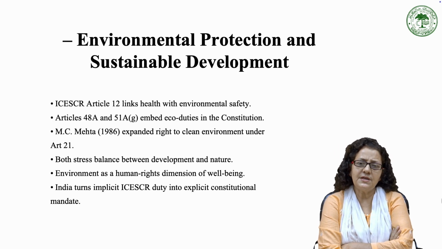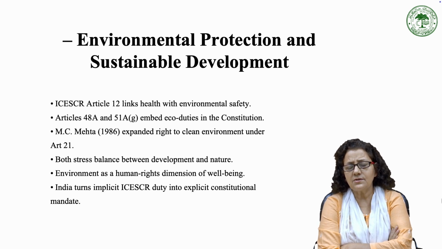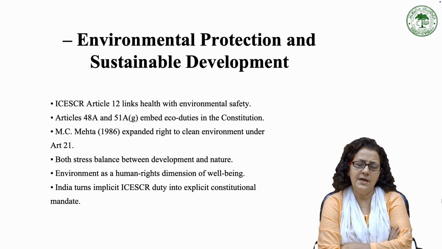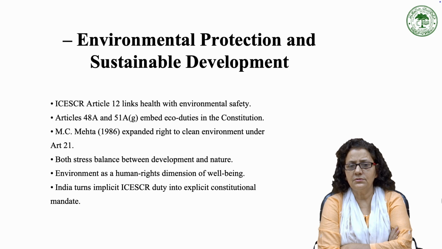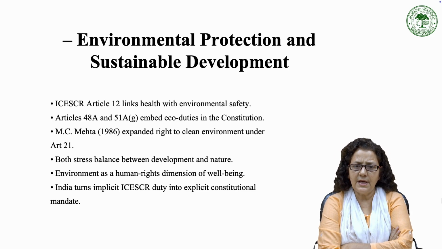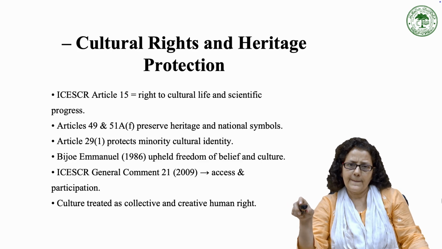The Supreme Court in MC Mehta versus Union of India in 1986 integrated the right to a clean environment into Article 21. Thus, India's constitutional framework expands the Covenant's implicit environmental dimension into explicit and enforceable principles. Sustainable development, reflected in both instruments, connects social welfare with ecological balance, affirming that true progress requires harmony between human activity and nature.